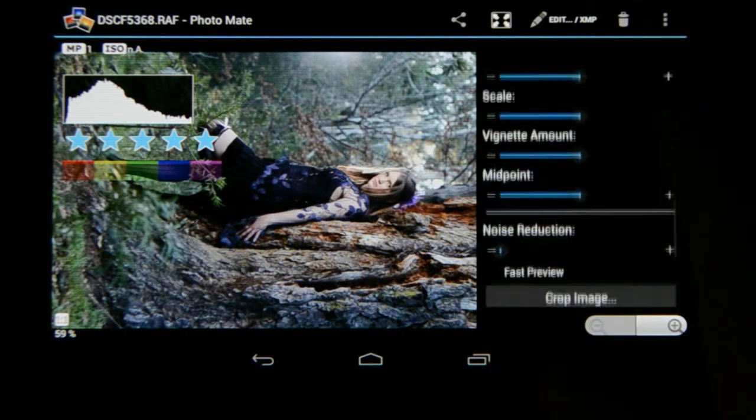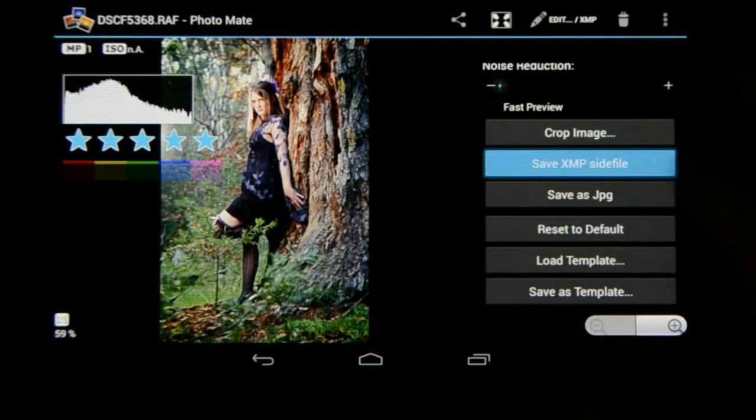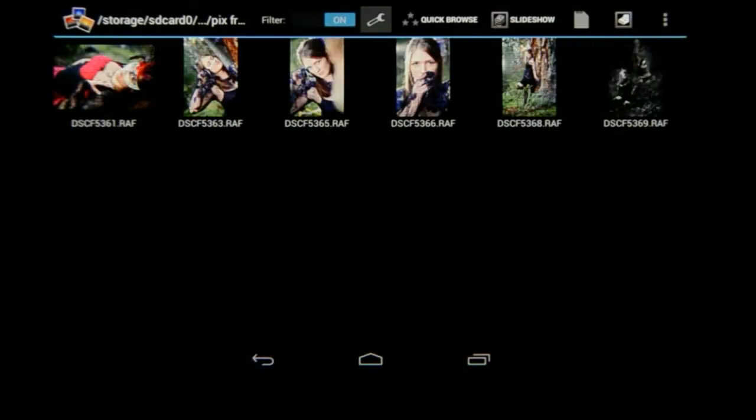Okay, so I'm just going to load that template again. Load template, forest shoot. I must have forgotten to choose the save XMP side file. Okay, that's done. Back, back, back, and they are all 6 images are done.